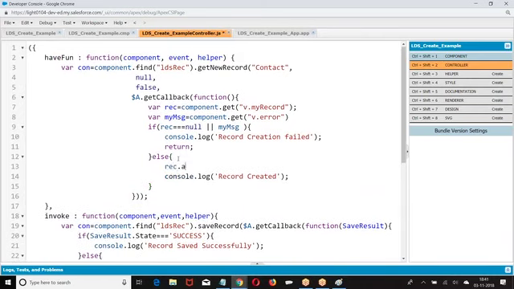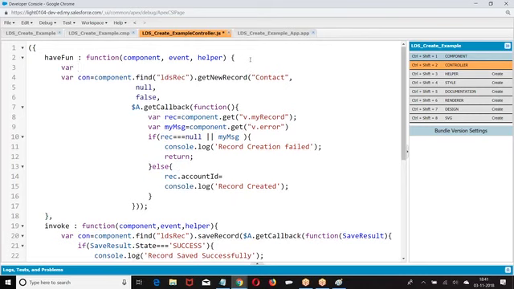Dot account ID equal to, read the value where my ID equal to component get.